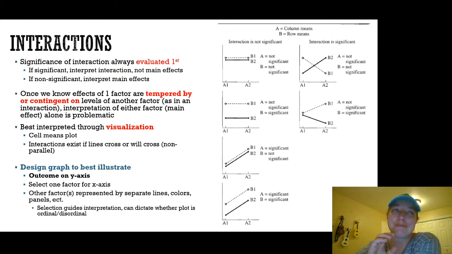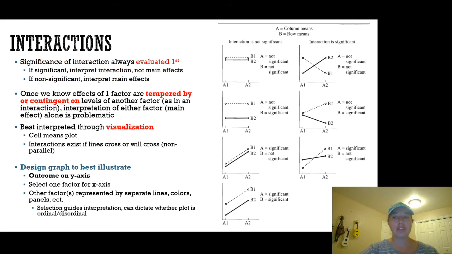The second plot, these lines are not crossing in our plot, but they would if we extended our lines. They are not parallel. Above the letter A1, we have a small gap. Above the letter A2, we have a large gap. The gap is different sizes, so the lines are not parallel. This top plot with the X, this is a disordinal interaction. The second one is an ordinal interaction, but both of them are interactions. Now, crossing lines can be in a perfect X, they can be in a slanted X. Doesn't matter, still an interaction. And the last one, again, we have difference in gaps.